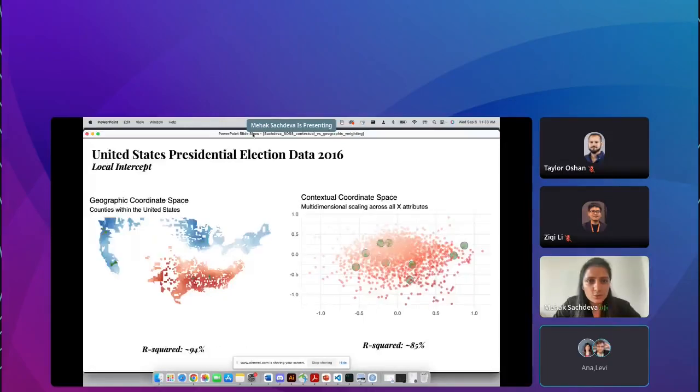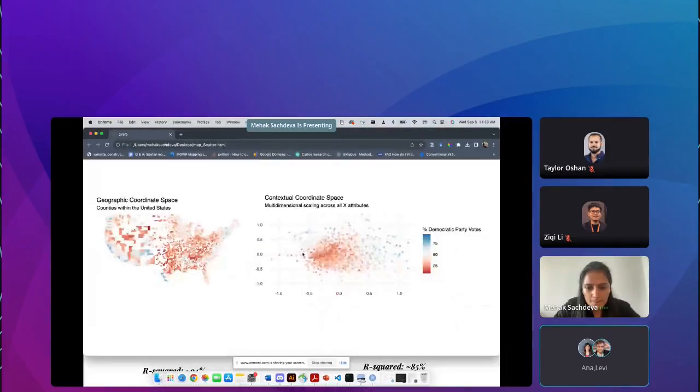So just to quickly show what that would look like, on the left-hand side, you see the geographic coordinate space. When I select these counties, say in Arizona, the right-hand side points also get activated. And you see that they are not necessarily closer together in the similarity space. For example, this one is so close together in the geographic space, but it is right here on the edge of the similarity context. So we see that the geographic space and similarity space are doing different things. And that is interesting to then start to understand what this model might be telling us.